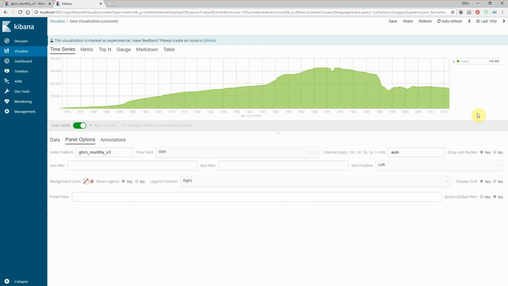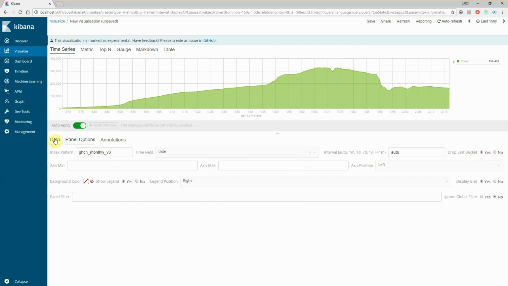And that can be misleading because really that's only doing that because it's only showing data for, say, half the time period as the other buckets, and so it'd be expected to be lower than the others. But at a glance, it looks like you have this big drop off in a trend. So by dropping the last bucket, you basically don't show any incomplete buckets. So it's a quick way to address that little drop off problem. So something to keep in mind. It's probably a good thing that it defaults to yes.